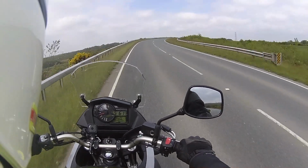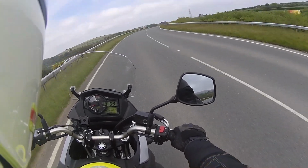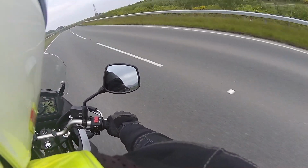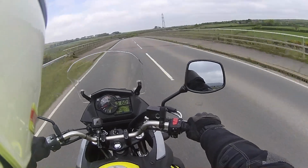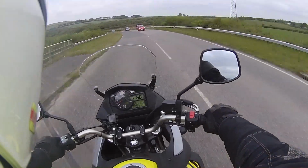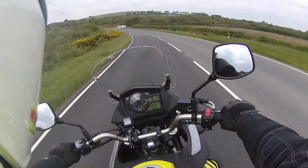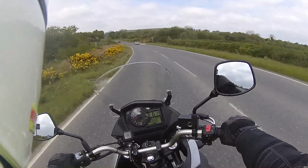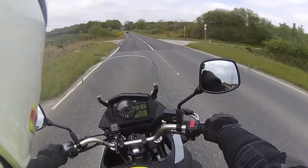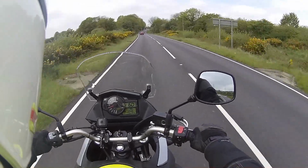So I think this V-Strom 650 is a great priced all-rounder. Certainly if you're wanting to get into the adventure type market or the versatile bike market, it's certainly a good place to start looking. Very comfortable, got all the things you need, you can add loads of extras. Just a nice bike for a really good price.